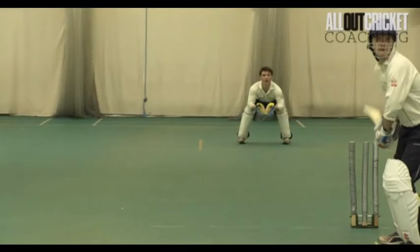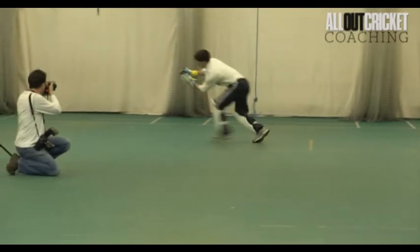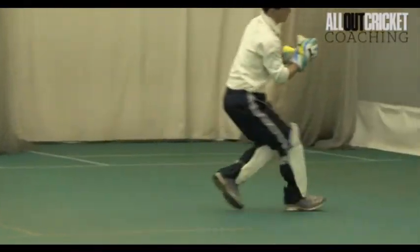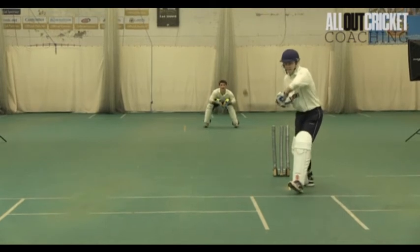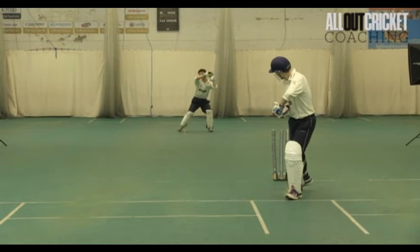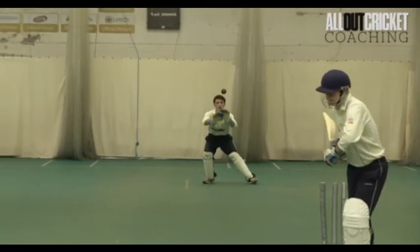I'll catch Joe out a bit here — see if we can just spread him a little bit wider and test how quick his movement is. He's not even had to dive yet, so how far could he potentially go? Fantastic forward, kept it nice and simple, but really good speed of movement. Remember the things we talked about — like the posture, that good position to start with — allows him to get into that really good end position as well. The ball's carrying a little bit higher and he's using that reverse hands as well. A lot of our young keepers might stick to the normal pattern and try and move a bit higher, but you'll see a lot now in one-day cricket as well — good strong hand position, really letting the ball come in.